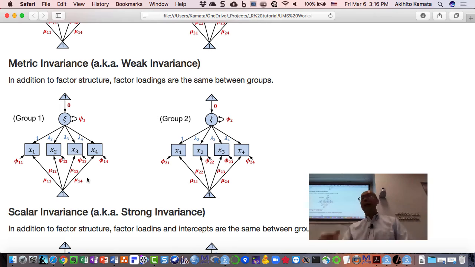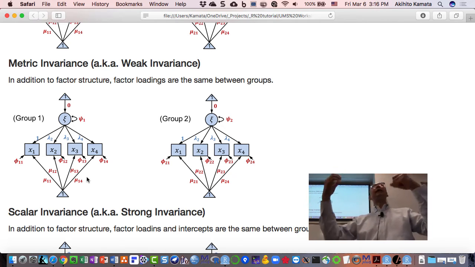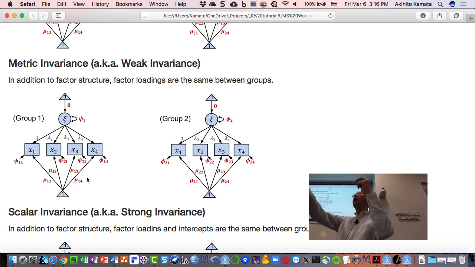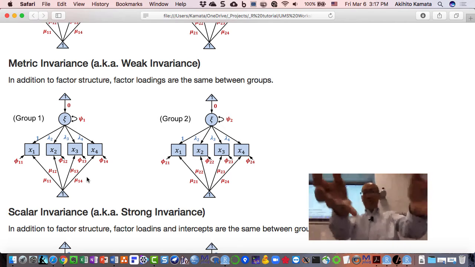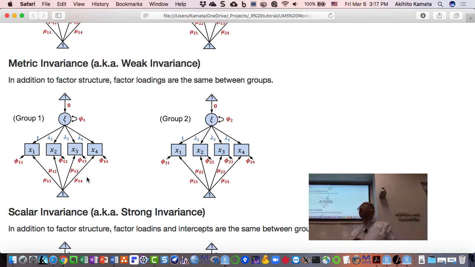Factor loading is the representation of the relation between latent factor and the observed item scores. So you can interpret the metric invariance, this level of invariance, as meaning that the association between latent variable and the item scores is the same, or invariant, between groups. That is the interpretation of this metric invariance.